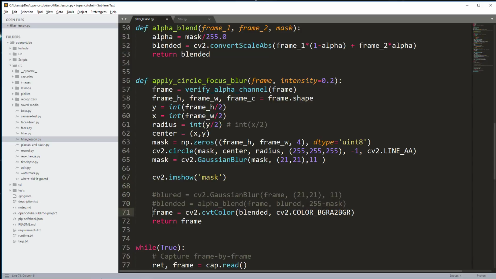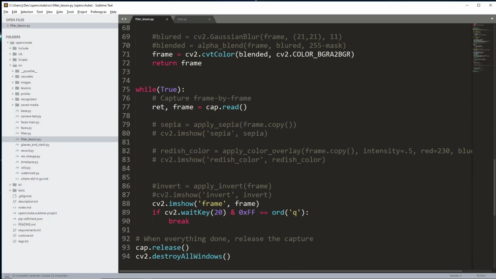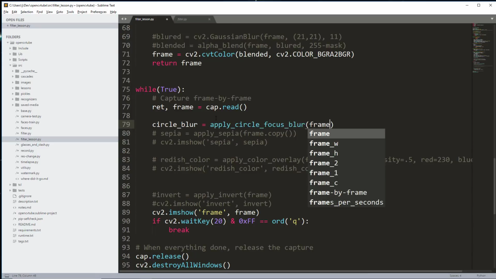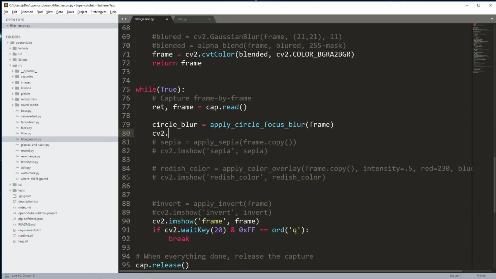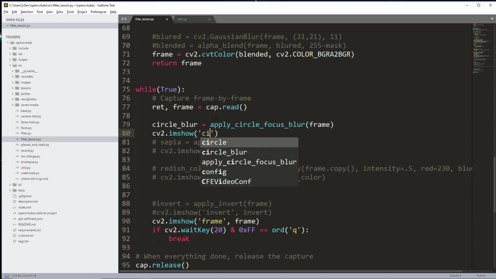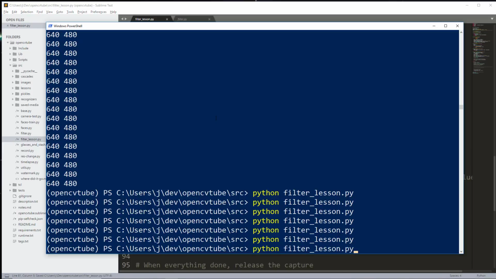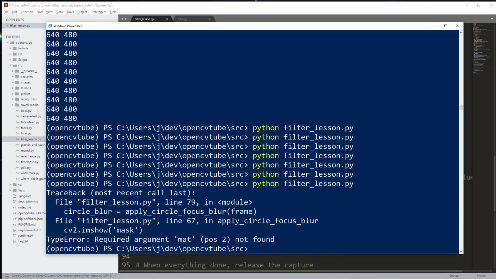And we're going to come down here, and we'll call it circle blur. Apply circle blur of the frame, and cv2.imshow circle blur. Okay, so let's save it and run it.